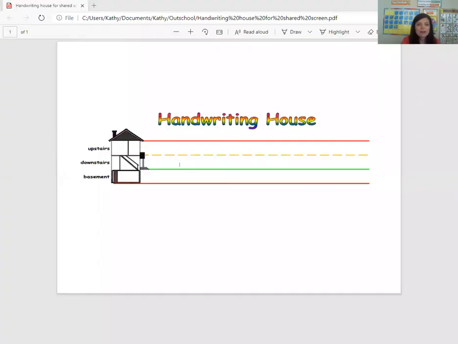Okay, so we're going to start upstairs. We're going to fall down to make the 1, and then we're going to come over and make that big duck's mouth. Let me show you again. It's number 1 with a big duck's mouth. So make the number 1 and then come back to the top and move over just a little bit, and then slide to the middle and slide out. Let's show one more. Number 1, slide to the middle and slide out.